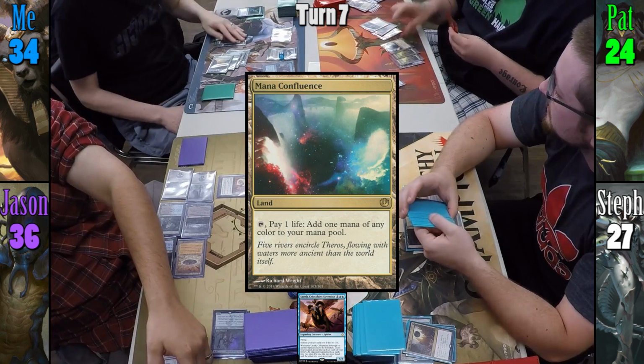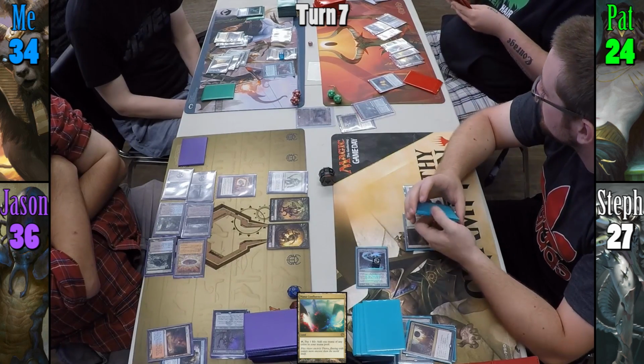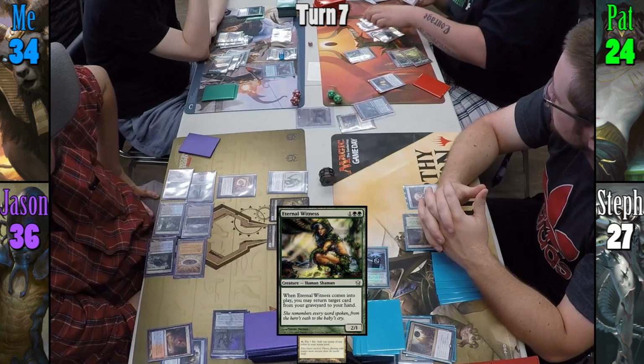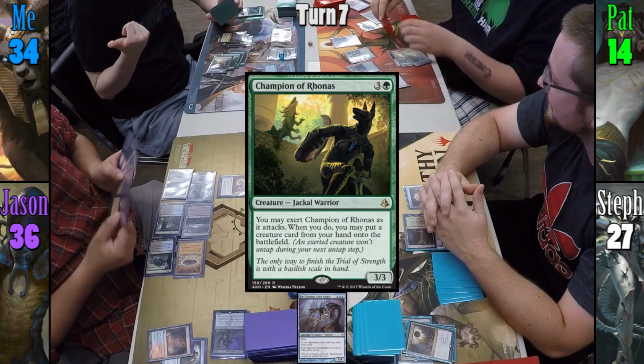Pat plays Mana Confluence for his turn, and Jason nicely reminds him to roll for Mana Crypt. Sadly, Pat once again avoids taking damage. Pat then casts Eternal Witness to return Reanimate, and casts Reanimate to bring back Jin-Gitaxias. Pat then follows up with a Champion of Ronist and passes turn.